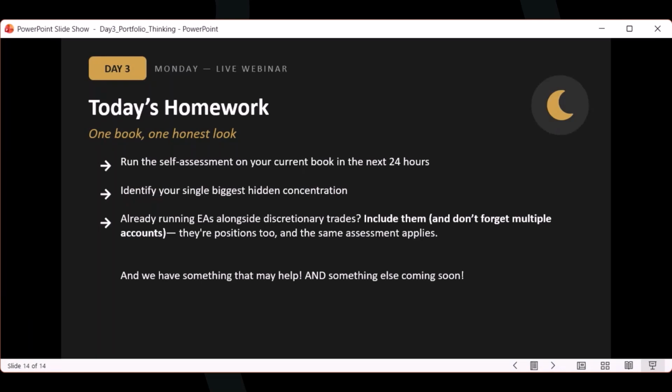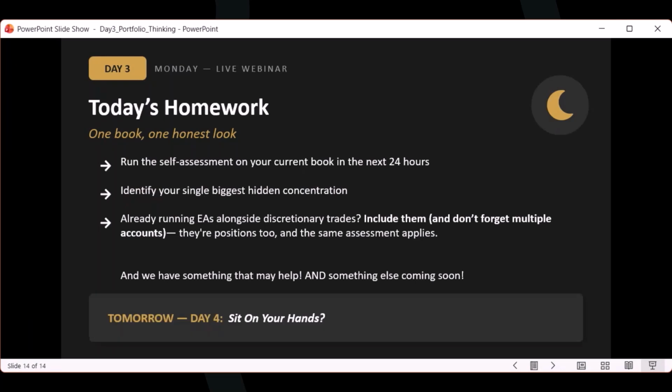So hopefully in the not too distant future, you'll have something that does the maths for you, exactly what that correlation exposure thing did for you. And then of course, tomorrow we've got Sit on Your Hands, so I'm going to do a quick video on that. We talked through this session, we referenced that sometimes it's a good thing not to take a trade, and we'll talk about that in a little more detail: the reasons for that, why it's so difficult, and a practical ABC guide to making sure that you're in a better place to be able to do that.